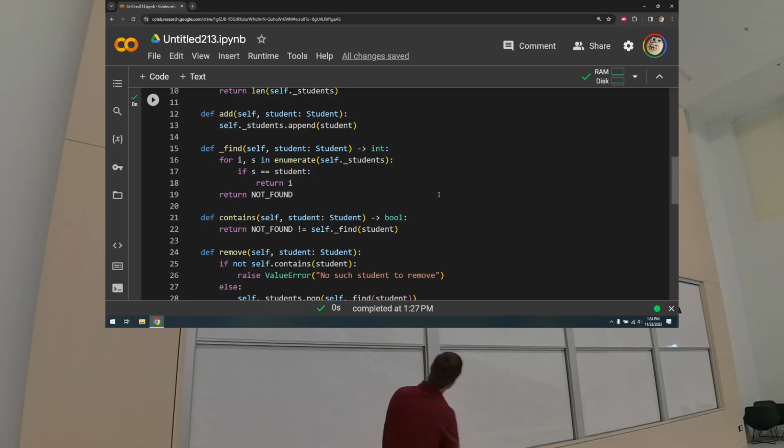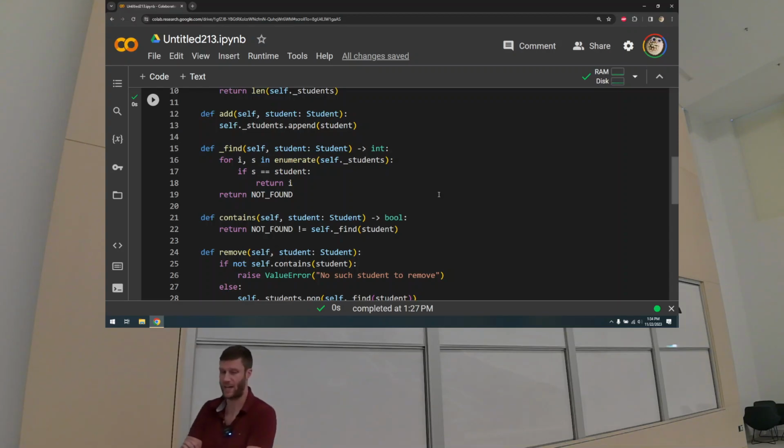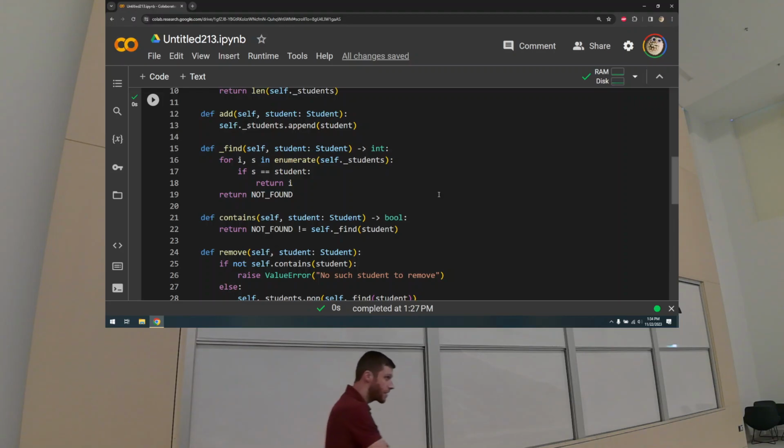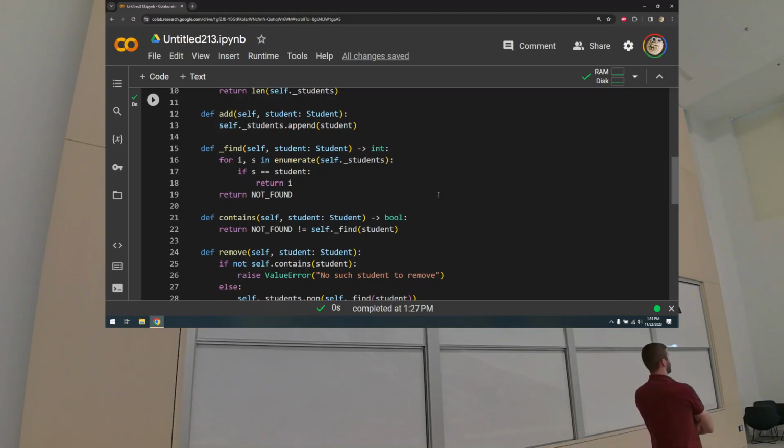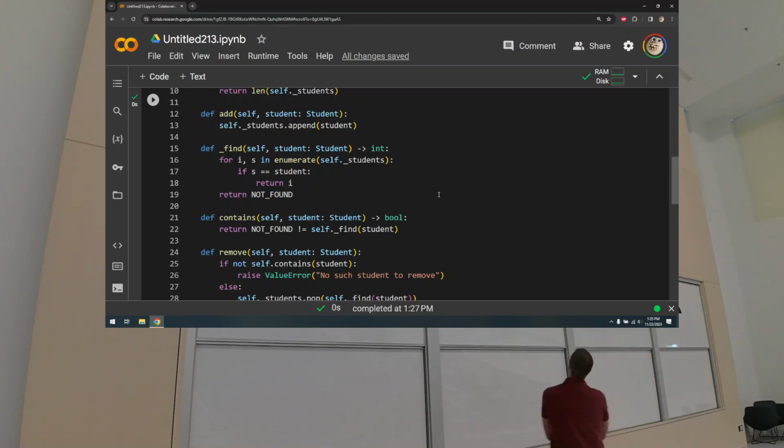And then finally we have remove. Remove first checks, okay, if you want to remove the student from the collection, does it exist inside the collection? If it doesn't exist, what do we do? Well, I don't know what you want to do, but this is a good use of an exception. If you try to remove something from this collection that doesn't exist, does that mean something went wrong? Should I just ignore it? Should the program crash? I don't know. But what I do know is I can give you an exception, and then the person using my code, if they ever see that exception, they can decide what they want to do. So that's what we're doing there.